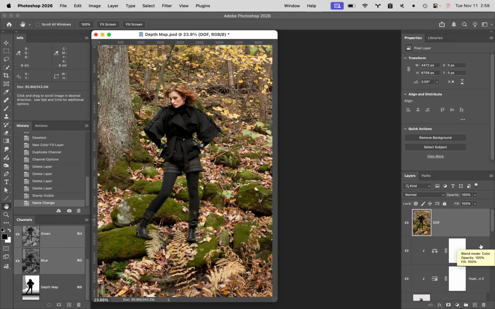And then throw all those layers away. That's all we need. Okay, so to use this thing, you need a merge stamp version of this. You can get rid of all those. You want to keep all the adjustment layers and just get rid of everything else.